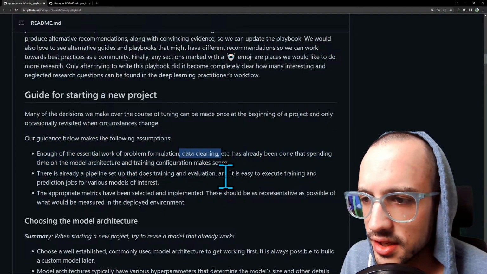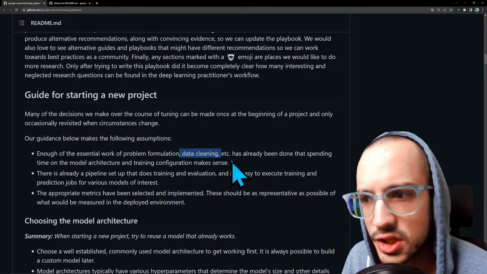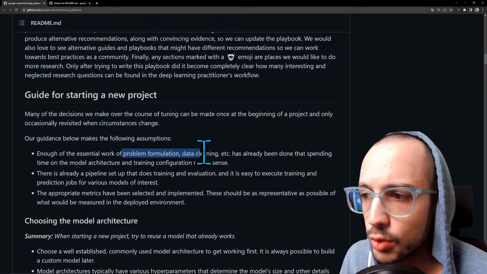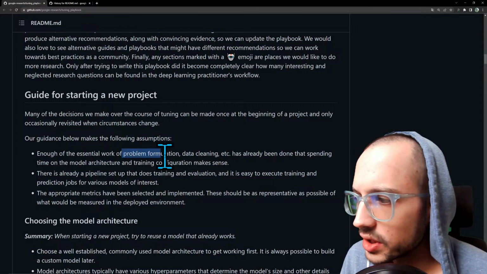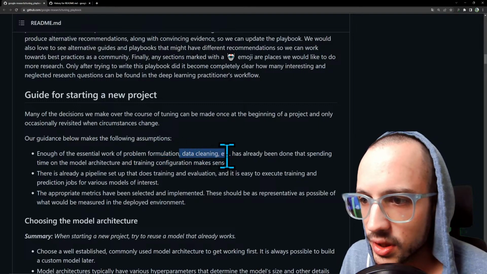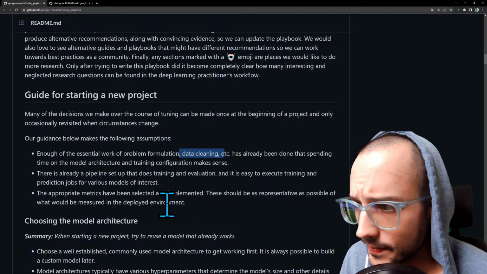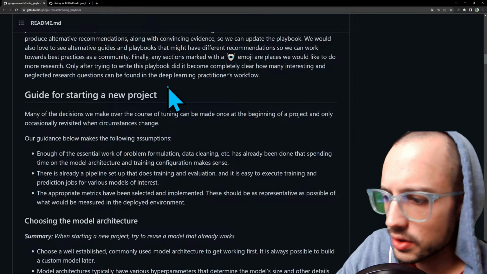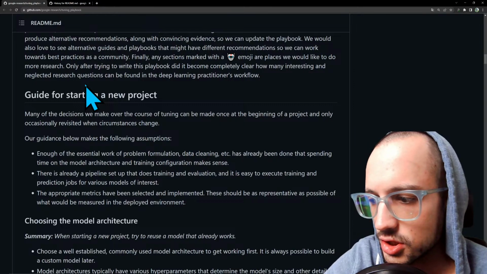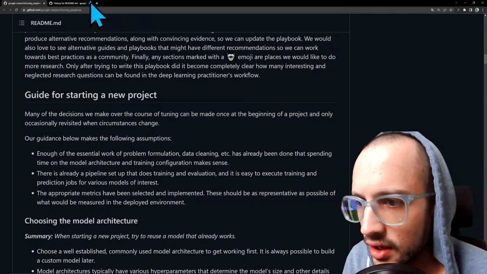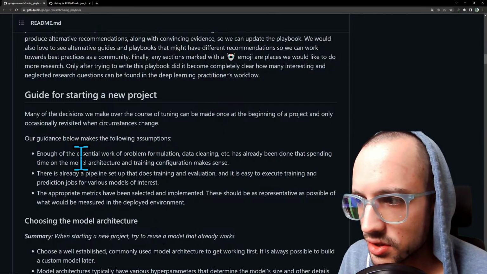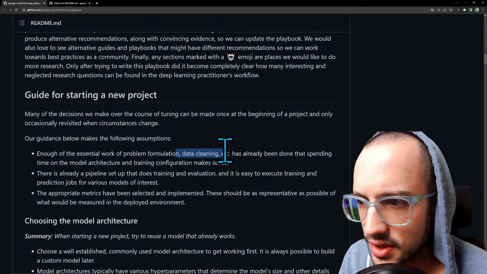So this is a very important assumption here, because in academia, when you're doing research, generally the data you're using is a public data set or a benchmark, so you don't have to worry about that data being clean because someone already went ahead and cleaned it for you. But when you're working in an actual real-life industrial scenario, the data is not going to be clean, and you're going to spend the majority of your time actually cleaning this data set. Especially if you're at a startup or a smaller team and there isn't a dedicated data engineer, as a machine learning engineer you're in charge of not only the model architecture and the training, but also the data part of that.